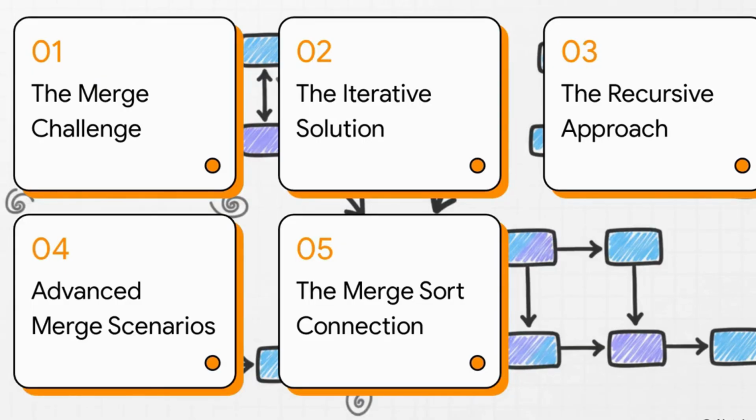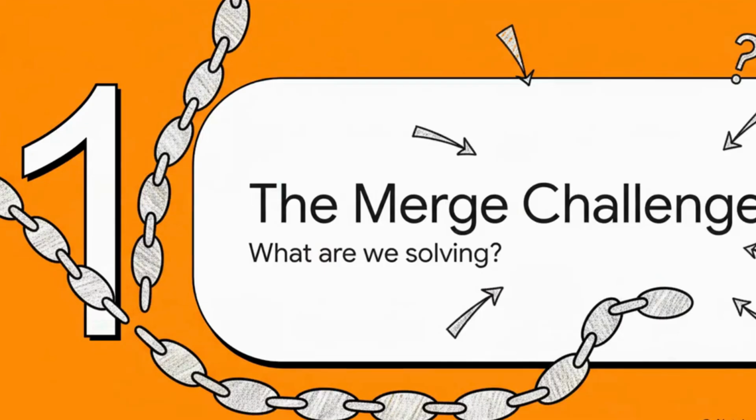We're going to start with the basic challenge itself. Then, we'll master the iterative solution. That's the big one. After that, we'll look at a different way of thinking with recursion, tackle some tougher scenarios you might see in an interview, and finally, we'll see how this all connects to the bigger picture with merge sort.